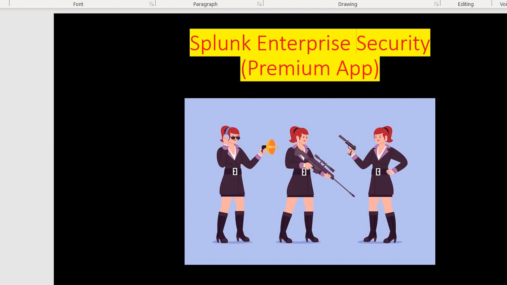Next one is the Splunk Enterprise Security. Splunk Enterprise Security is a kind of a premium app. It performs the same task as the Splunk Enterprise, but with some additional extra layer of protection, extra layer of security. It is mainly used for the projects like banking or some other confidential projects. We can go for Splunk Enterprise Security. Here we are going to see about the school management task. Here they may not need Splunk Enterprise Security. They are good to go with Splunk Enterprise itself.